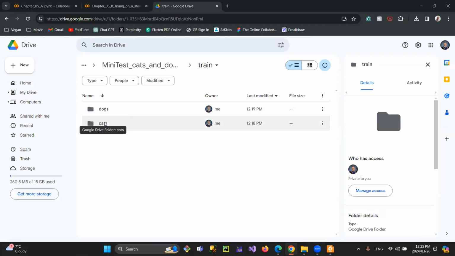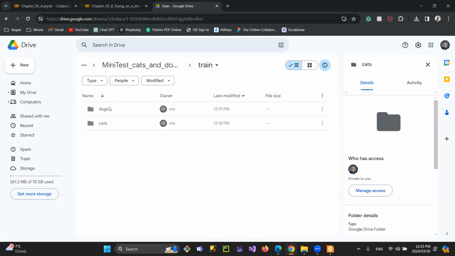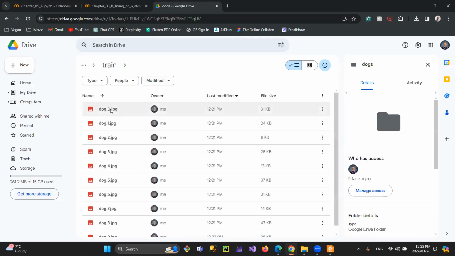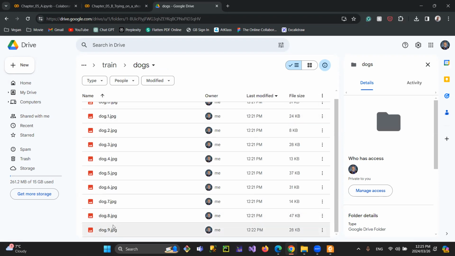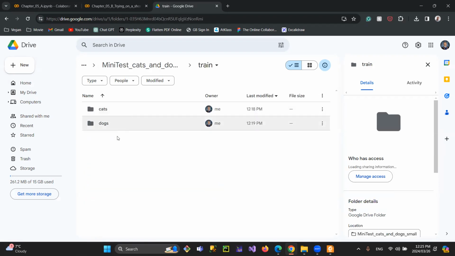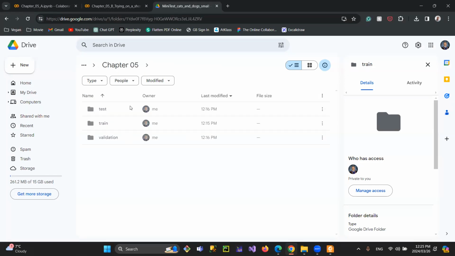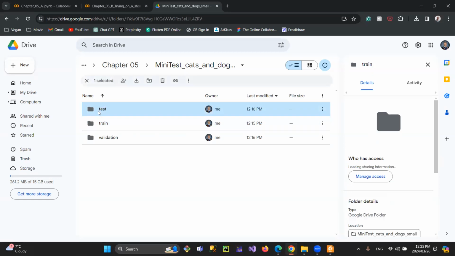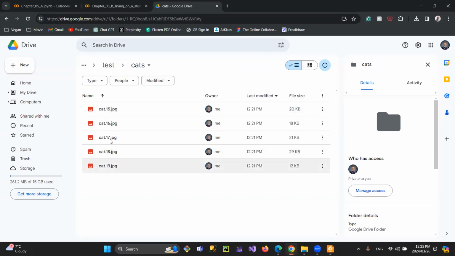Inside cats, we have cats from 0 all the way to 9. And in dogs, we have the same thing, dogs from 0 to 9. If you go in test, you see in each folder we have just 5 cats and 5 dogs.